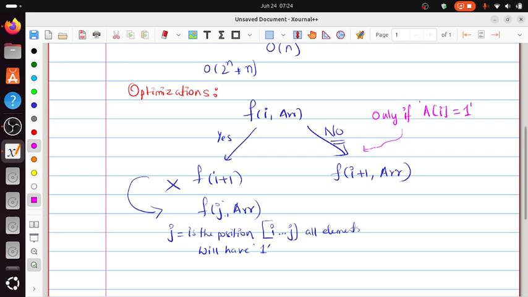Not like only if a is 1, we don't need to take the no approach always. We can also take the yes approach, but there is this liberty whenever we choose.